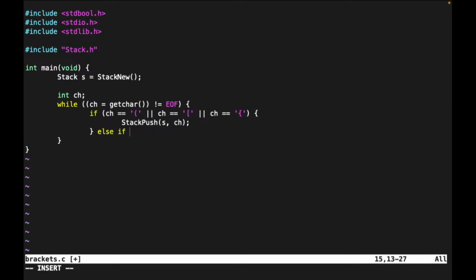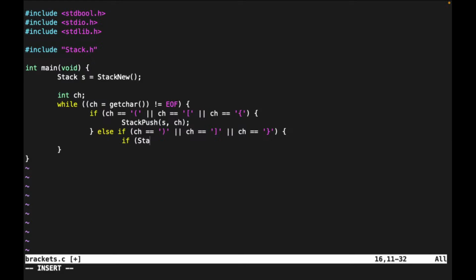Now the other characters we're interested in are the closing brackets. So let's add in an if statement for that. So now if we encounter a closing bracket, then we want to check what bracket is at the top of the stack. But remember that if our stack is empty, then we can't check what's on top of the stack, because the stack is empty. So that's an edge case. So we want to first check if the stack is empty.